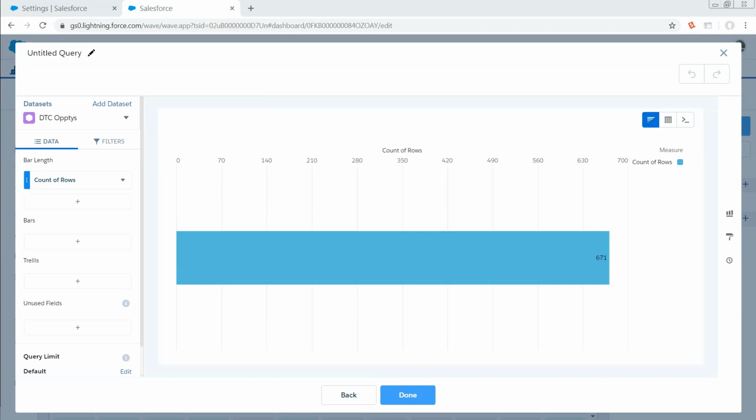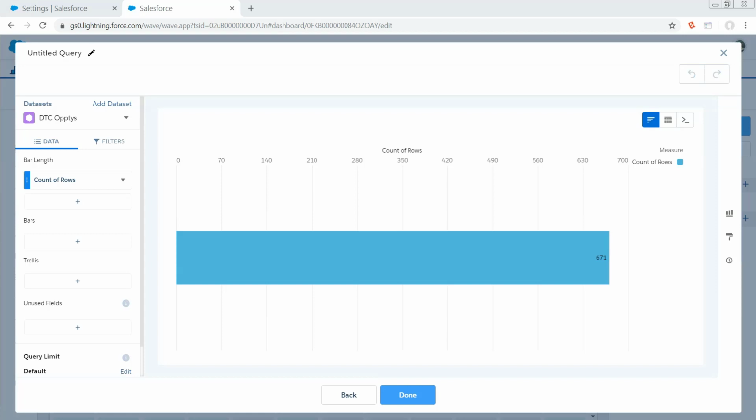So the first we're going to talk about is called data blending. In order to be able to use this feature, you're going to need to turn it on under analytics settings in setup. Once you've done this, it's going to allow you to include up to 4 different data sets in a query in the UI, clicks not code.